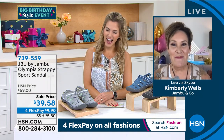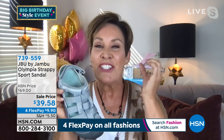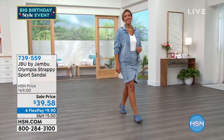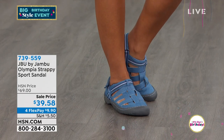It has been way too long since we've been together, and I'm so glad we get a full hour. Jambu, for the last 13 years, is a family-owned and operated company based right out of New York City with one mission: to merge the worlds of fashion, function, and comfort in great quality footwear — whether you're going right out the back door or to the great outdoors. This shoe is brand new this season. It is a water-ready shoe, which means jump in the puddles, jump in at the beach, fall off the paddleboard, and hop right back on.